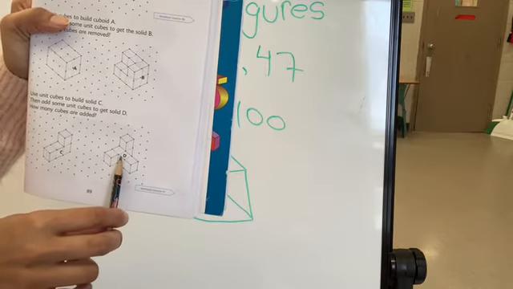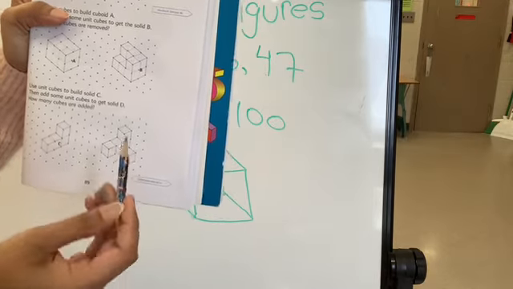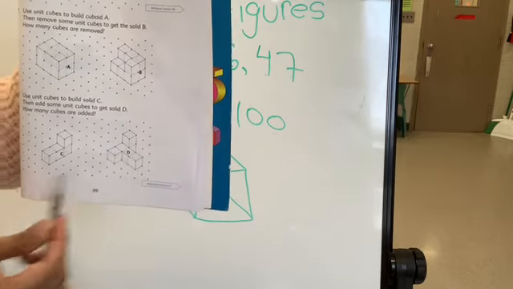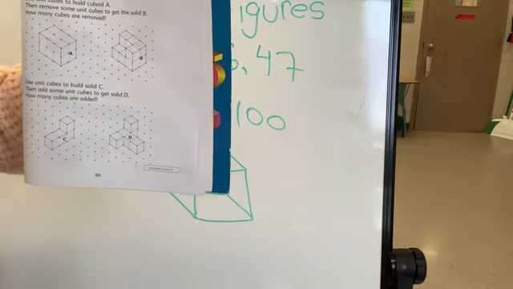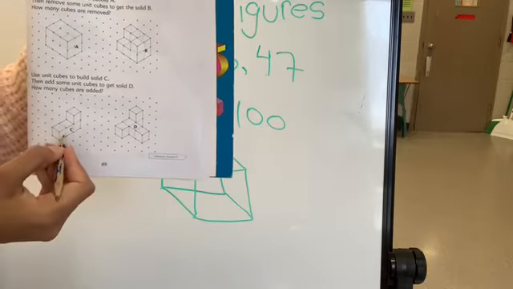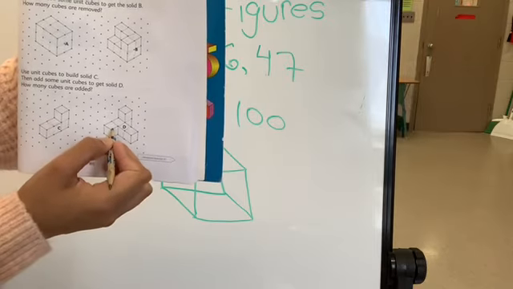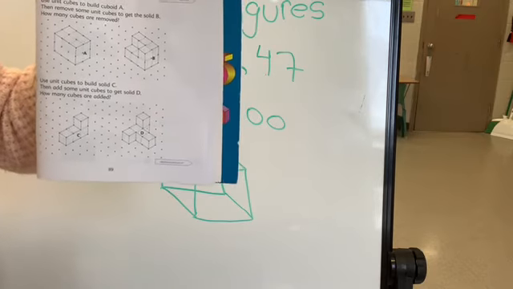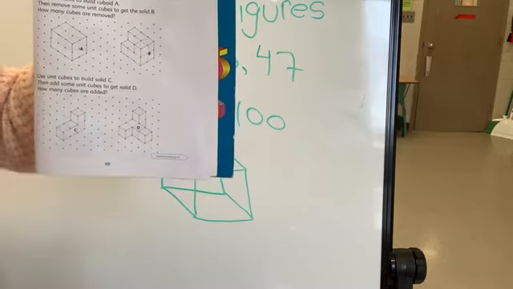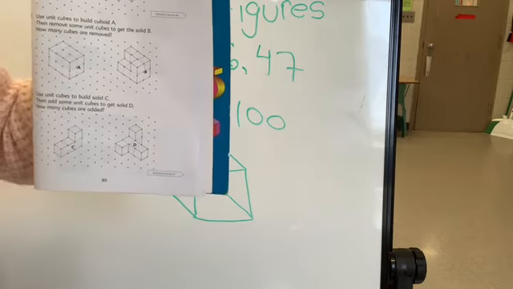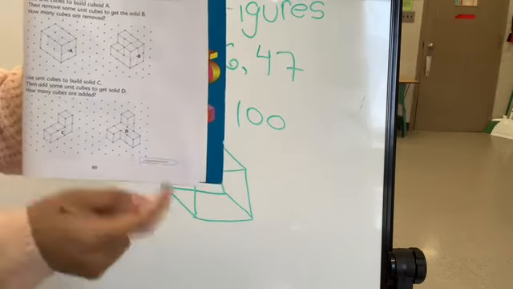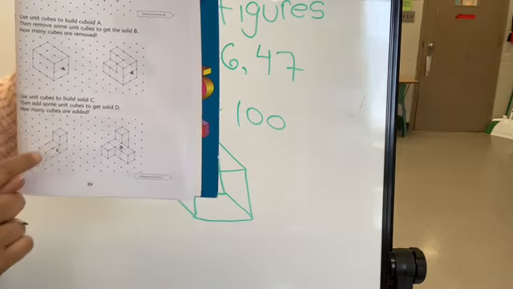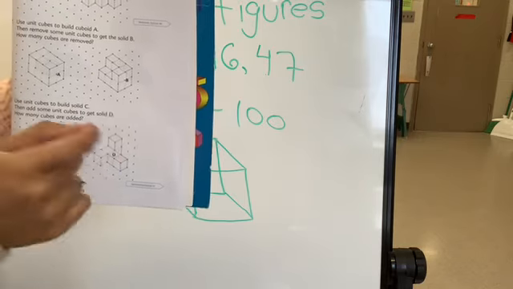1, 2, 3, 4, 5. Sorry, we have all 6 in here. So if we have 4 and 6 here, how many cubes did we add? We added 2 cubes because this is made up of 4. This is made up of 6. 1, 2, 3, 4, 5, and 6. So how many cubes did we add? We added 2 cubes. Does that make sense? That is what you will be working on for your exercise 47. You'll be either removing cubes to make a shape, or adding cubes to make a shape into a different shape.